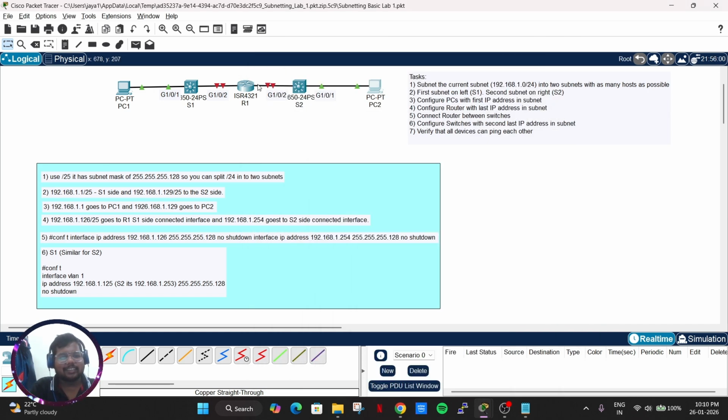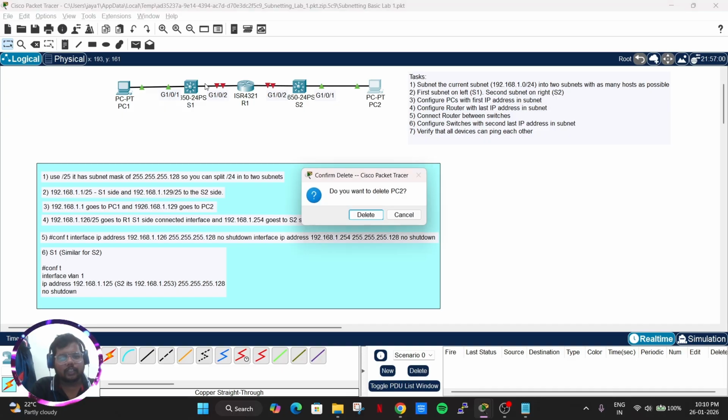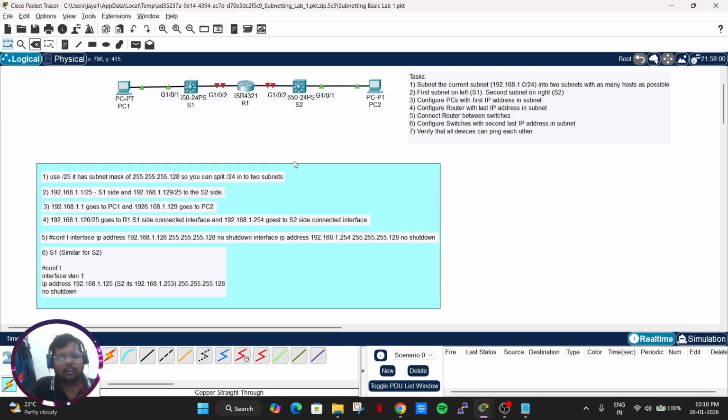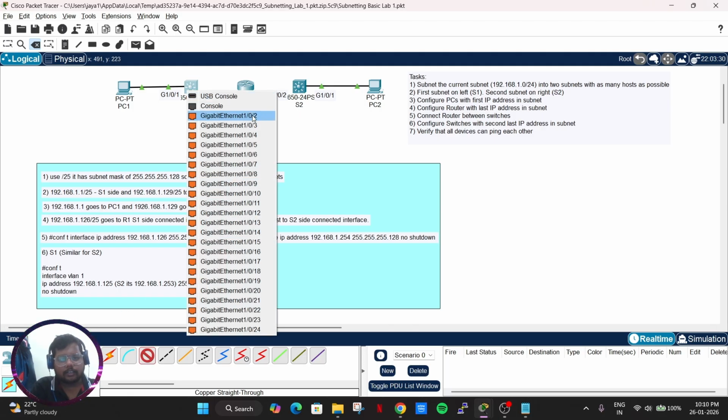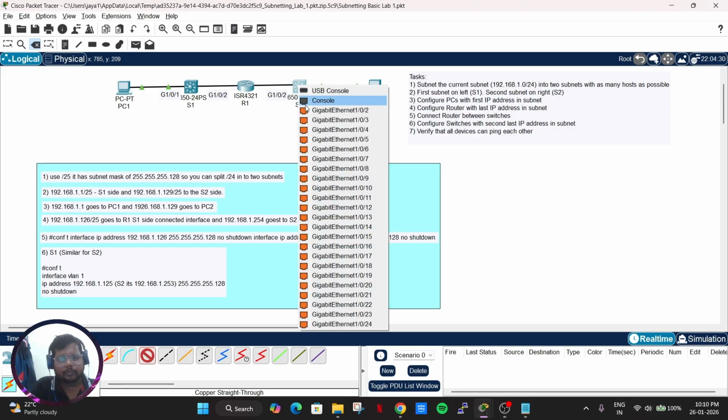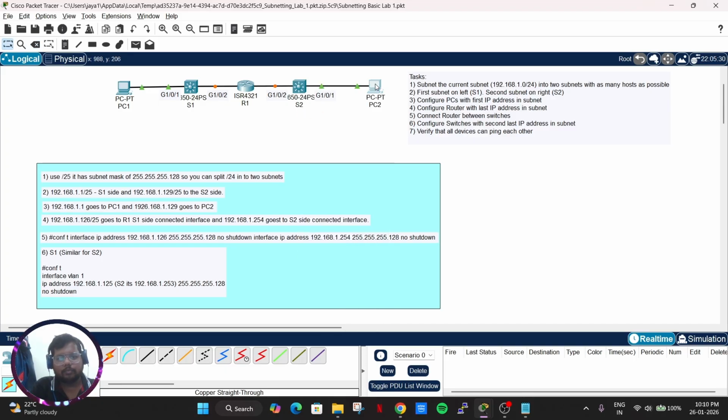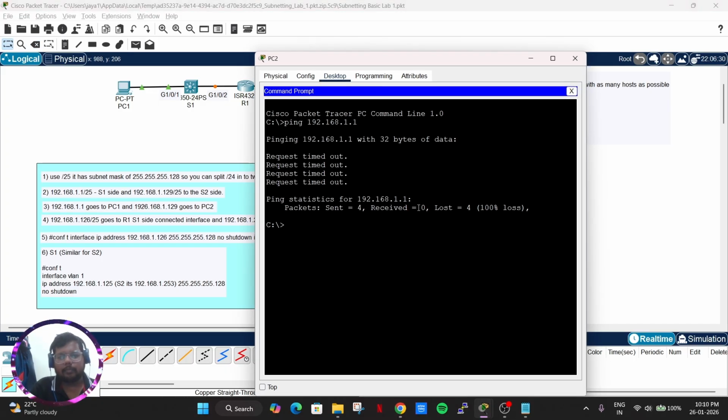I will remove the connections. No, I want to delete the nodes, not this. Okay, let me do the connection. It will take some time to get the nodes up, but let's see.